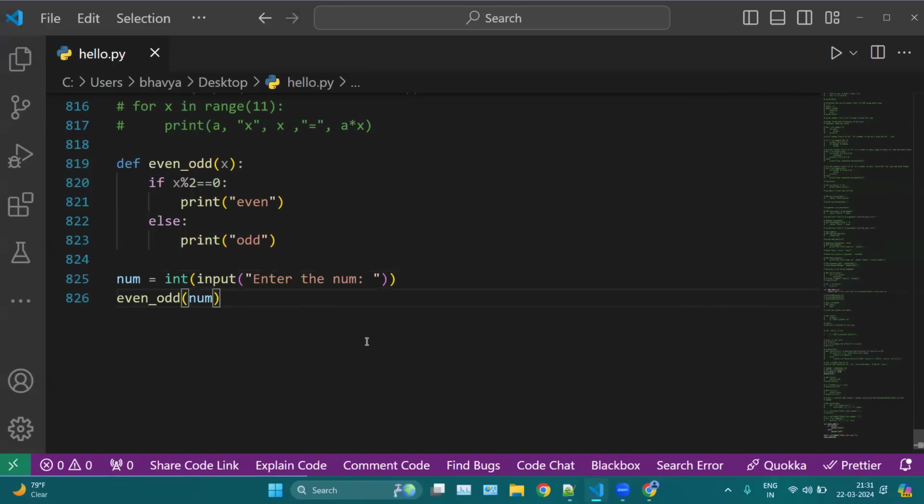Okay, so you can use if else also, and even you can ask this number x as an input from user. So here we are taking num as a user input, and here we are providing this num variable here. And this num is equal to this x here, which means num contains, let's say user is providing value 5 here. So 5 is now stored inside num. So now num contains value 5, which means num is equal to x here. Okay, here this is an argument num of this particular parameter x. Okay, so x and num are equal here, which means 5. Okay.